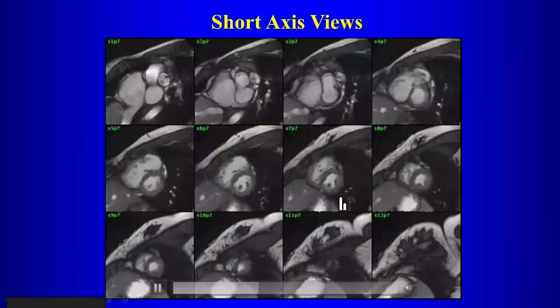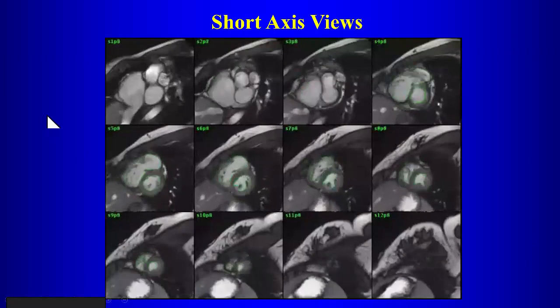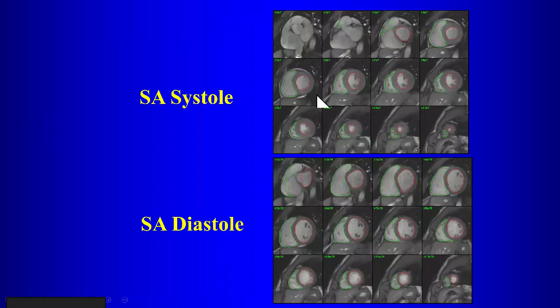And here's our two-chamber views. Here's our short axis views going from the base to the apex of the ventricle. And then what we can do is go back. You can look at these in systole, you can look at these in diastole, you can measure the volume of the left ventricle in systole, and in diastole. Of course, the difference tells you how much blood is being ejected from the left ventricle. You can do the same thing with the right ventricle. So you can calculate your cardiac output, you can calculate ejection fractions, and this is how you derive your functional information on a cardiac MR.